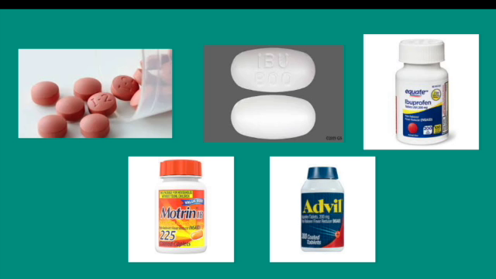Now, here are some common examples of ibuprofen tablets and capsules. And just for some simple and general knowledge, ibuprofen usually comes in tablets or capsules that are 200 milligrams. The normal dosage for teenagers and adults is 400 milligrams every 4 to 6 hours. Ibuprofen can be harmful if it is taken on the daily, as it impacts and irritates the stomach lining, which can lead to stomach ulcers.